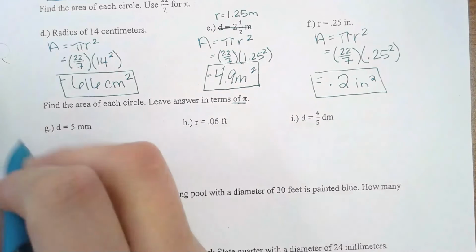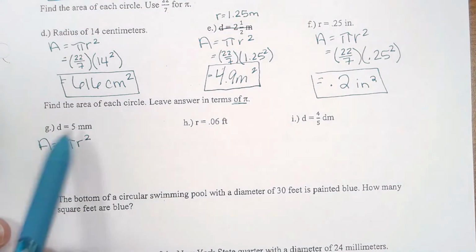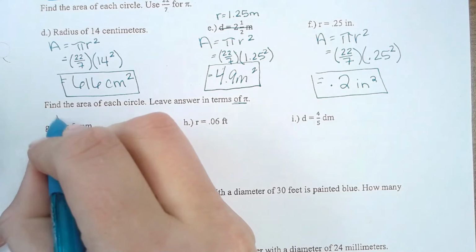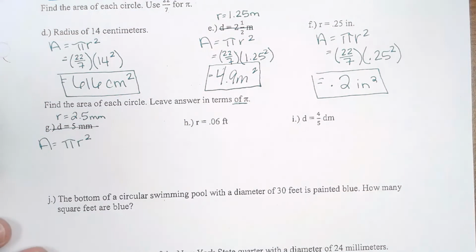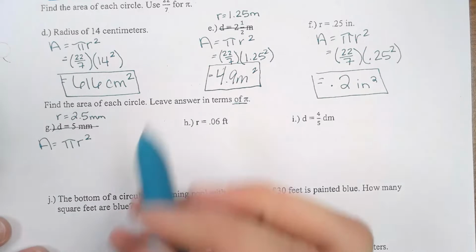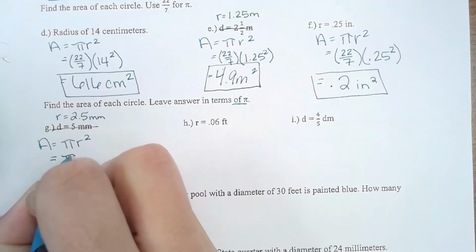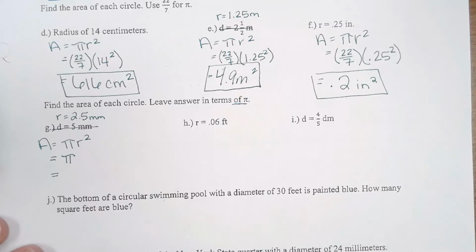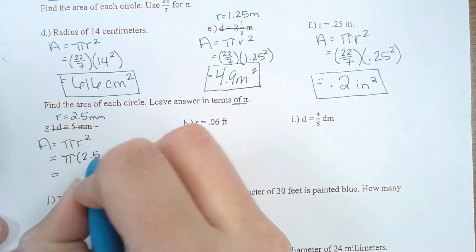So again, when I'm using my area formula, I want the radius and not the diameter. So if they give us a diameter of 5, I need to cut it in half by dividing by 2 to get a radius of 2.5. And then now I can just start substituting in. So again, if they tell you to leave your answer in terms of pi, you are keeping pi in the substitution, and you are going to keep pi in your answer. So you're not plugging anything in. You are still going to plug in the radius, which is 2.5, and you're going to square it.